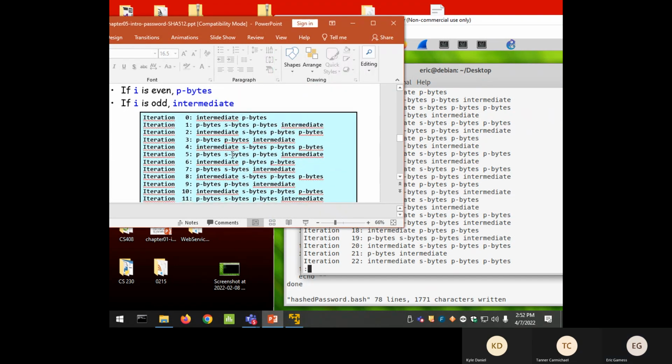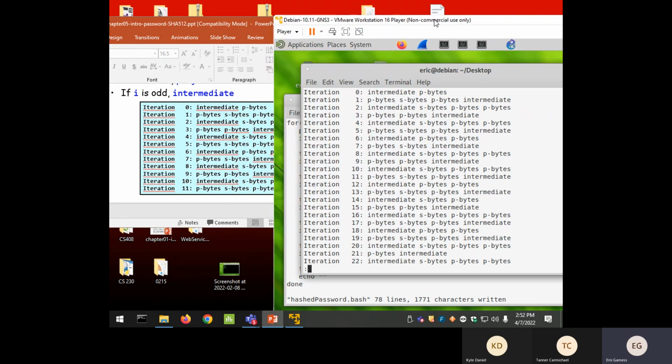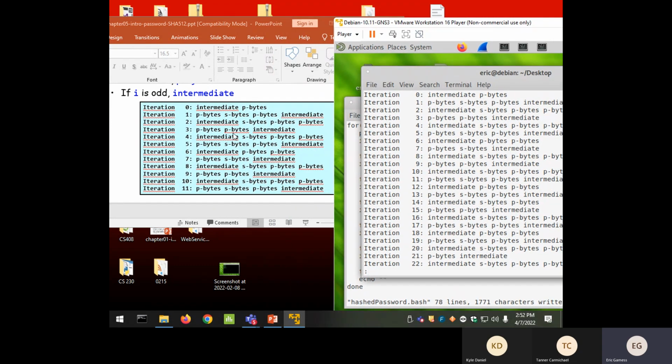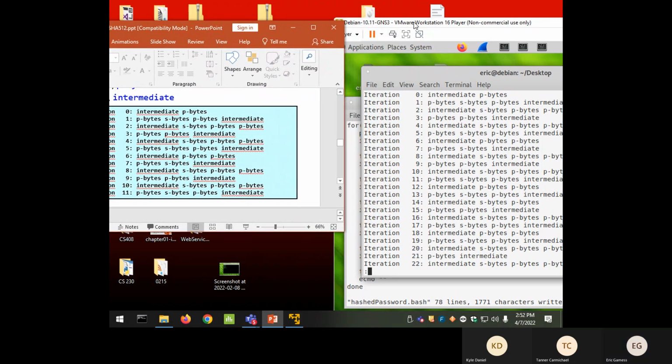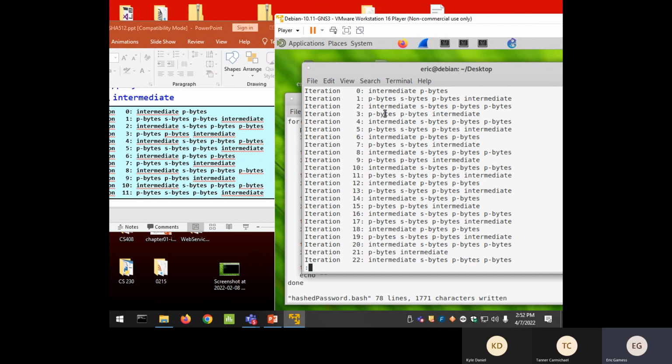Okay, so let's verify. Here we have the first 11 lines. Let's verify what we have. Iteration 0 should show me intermediate, p bytes. Correct. Iteration 1 should show me p byte, s byte, p byte, intermediate.